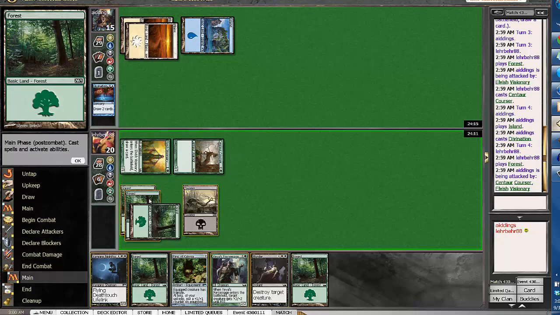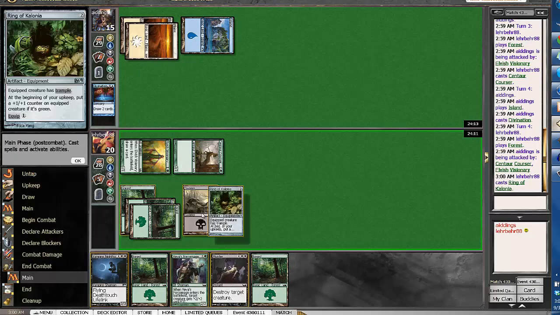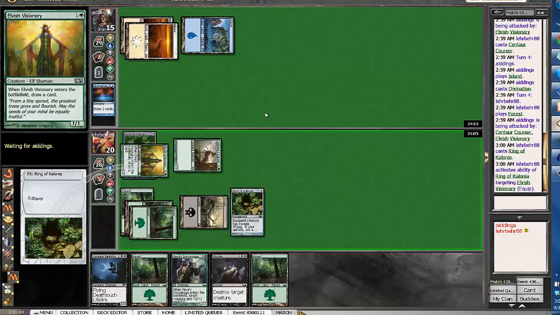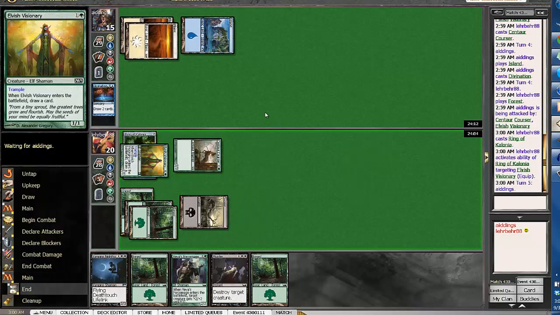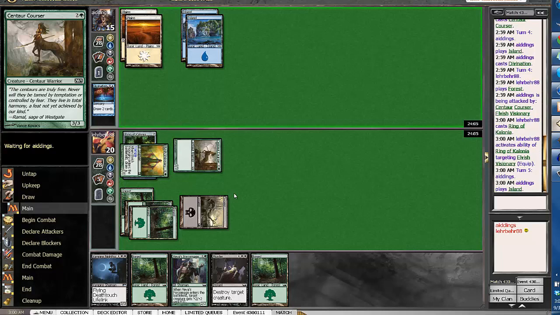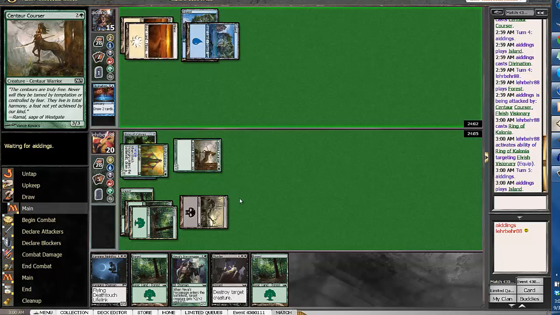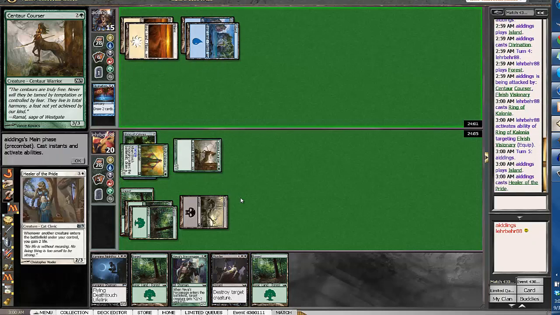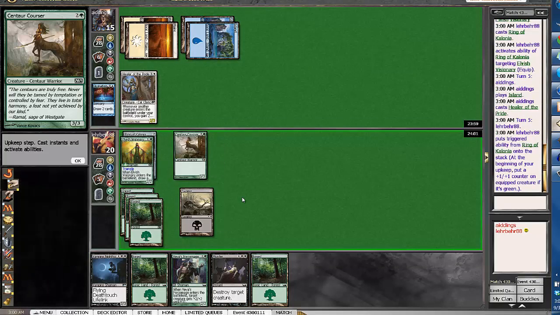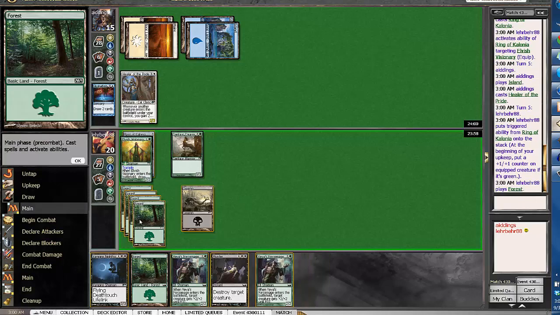So right here I'm going to play the Ring first, and then equip it up to probably the Visionary to make it grow a little bit, and we can also just Avis Force Mage it later if he doesn't play out a guy with some amount of toughness. Gonna play Healer of the Pride. That is okay with us. So now we can force through 5 damage. Actually, a couple more than that.